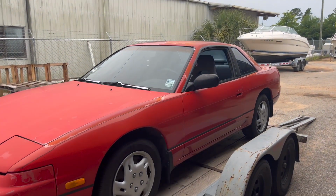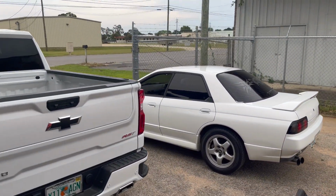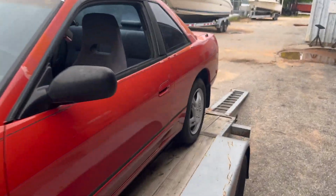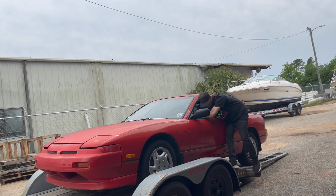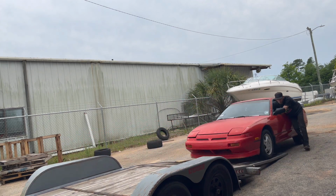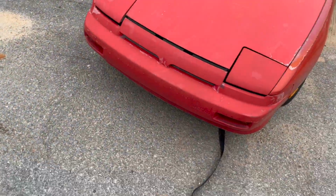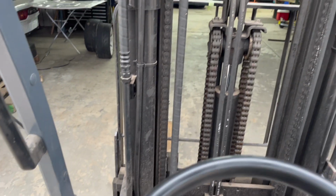All right, we're home. Time to pull the car off the lift. No, it's not running. I'm doing some diag on this car, so I had to pull it out of the shop real quick, do one more test drive, and have the customer come pick it up. But yeah, let's get it off the trailer. All right, so I pushed it from here to here, and now we're on the forklift, and we got a strap. We're just gonna pull it in.